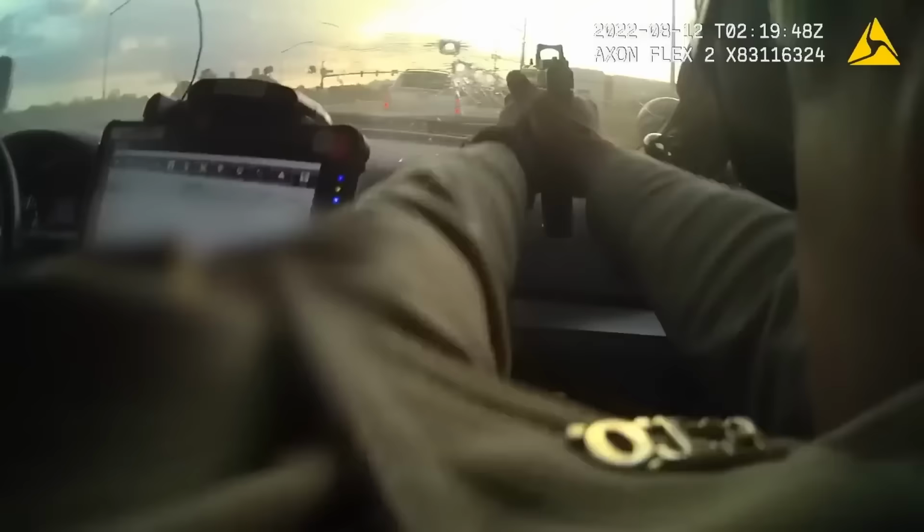Now remember, we've talked about this a bunch of times on this channel. We got a bunch of cops shooting through their windshields. His FTO says, "Hell no, brother, no one shoots at my trainee," and returns fire through his patrol car windshield with a Gucci ass patrol pistol. I mean, look at this thing, it's dope as hell. Hit him right here. Oh shit.